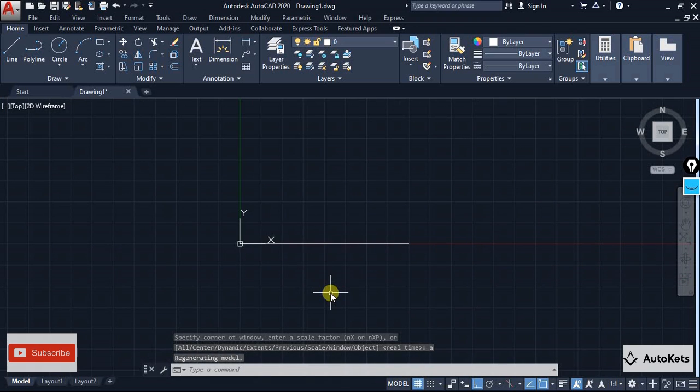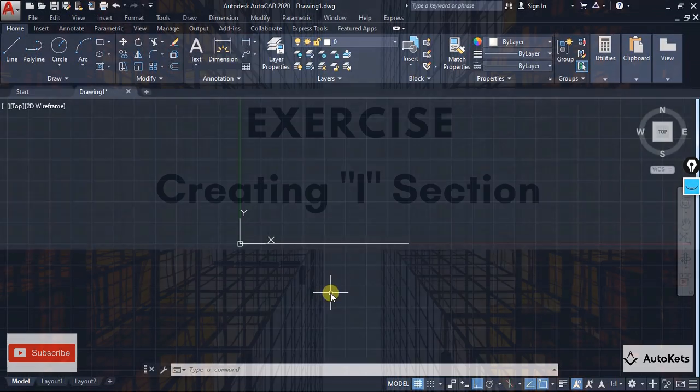So when you start your design, make sure your screen is fit. For that, first create a line, and then check whether your screen fits that scale or not. If it does not fit, just press Z, enter, and A, enter, and it will fix it.